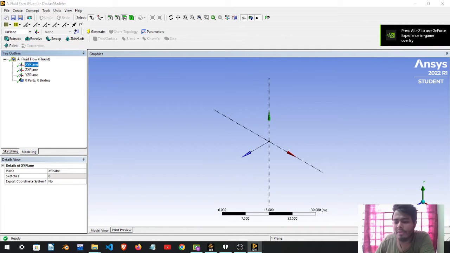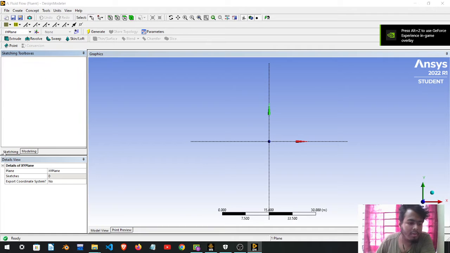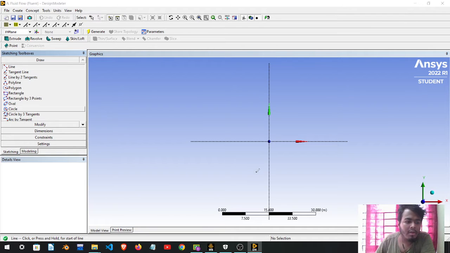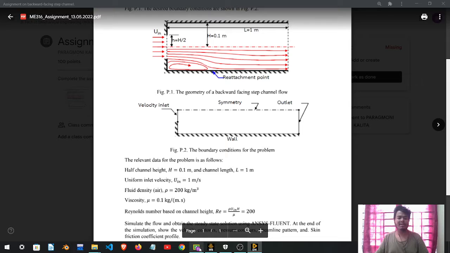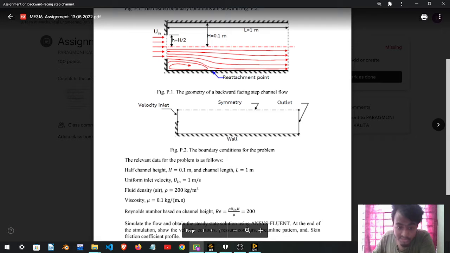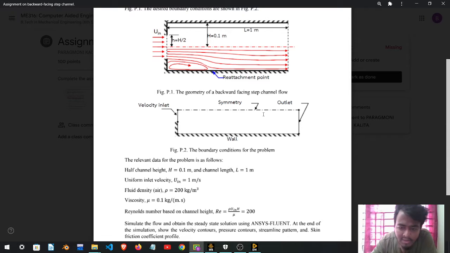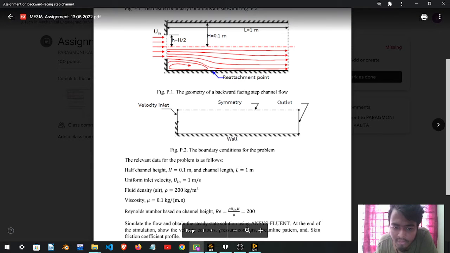So we will choose a plane to sketch on. Now, I could have simply joined these two points using a single line, but as we can see from the problem, though it looks like a rectangle, the upper part is a velocity inlet and this is a wall.